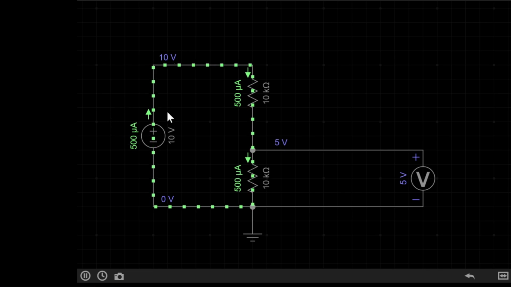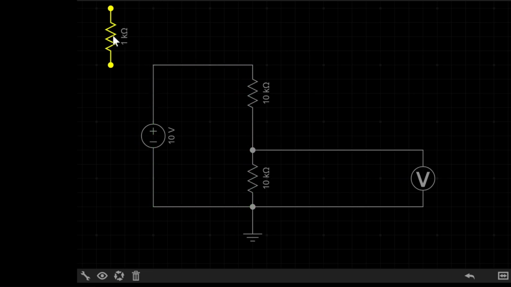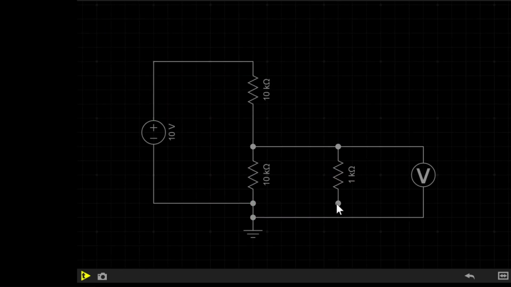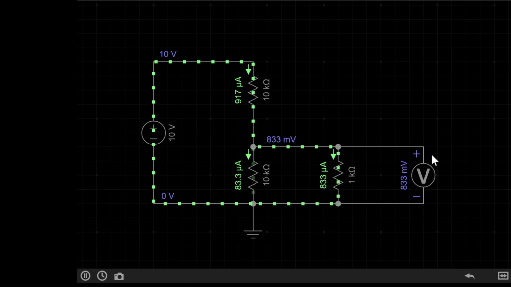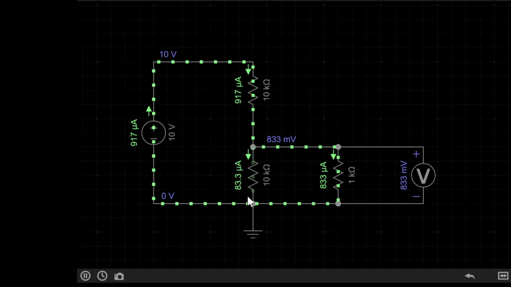We have a 10 volt DC supply being split in two by two even 10k resistors, and as you would expect, that gives us 5 volts across either one of them. However, let's say we want to add a load on this 5 volt output of say a 1k resistor, like so. Now all of a sudden, we no longer get 5 volts over here, and that's because these resistors are adding together in parallel and completely screwing up our divider. In this case, we can use an op-amp voltage follower circuit.